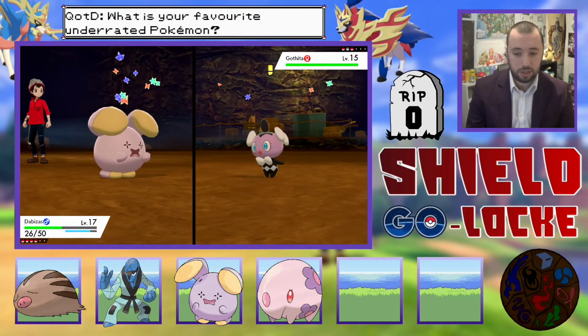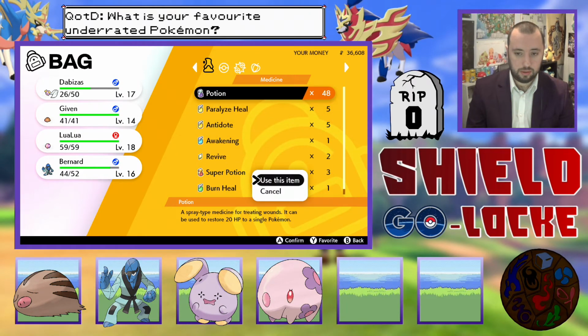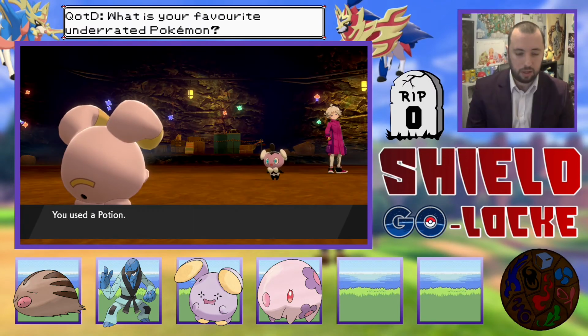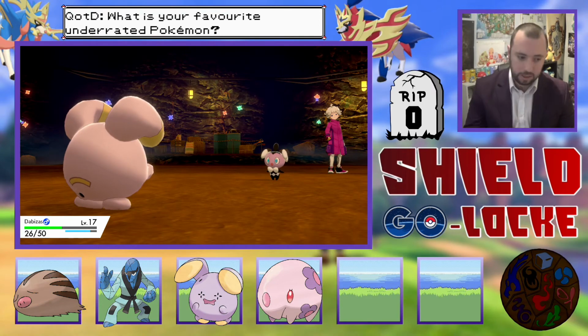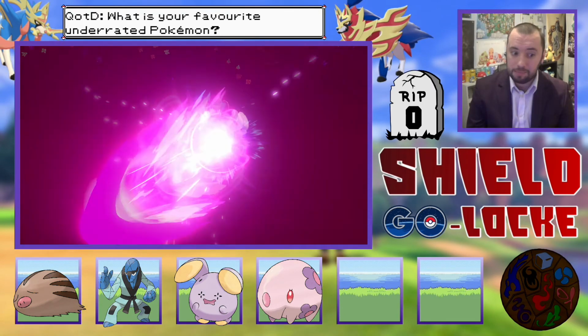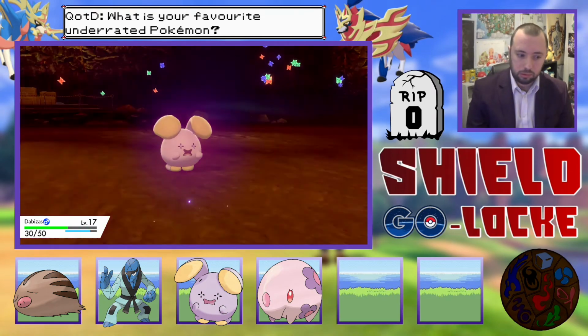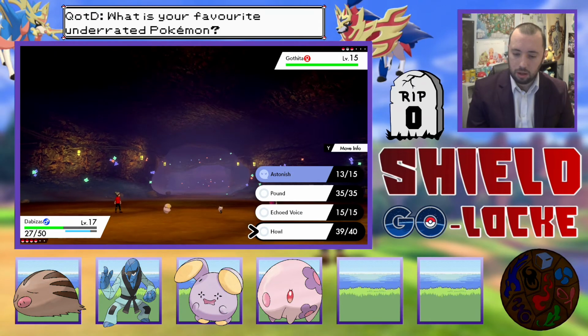I don't know what damage it can do. Let's just do a potion for now. I want to see what damage you do against me. Scratchy nose. So, that's 46. What do you do? Psybeam? That doesn't do half.